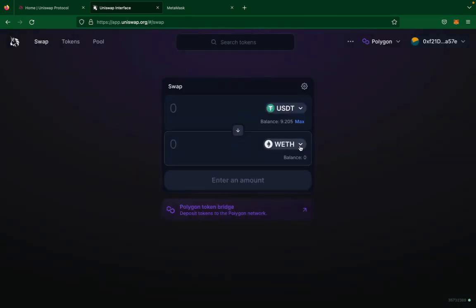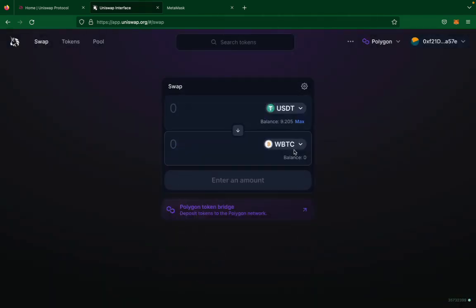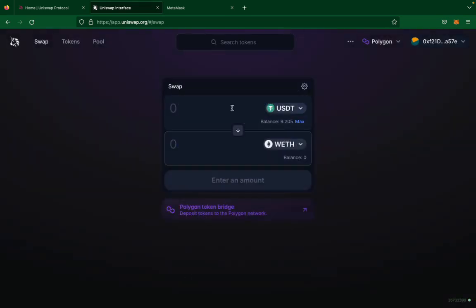Wrapped ETH is basically Ethereum. When it comes onto the blockchain, onto the DeFi side of things, onto decentralized finance, it turns into wrapped ETH. W stands for wrapped. Wrapped ETH is nothing but ETH becoming compatible for DeFi. As if I may swap into WBTC, that's the same thing, but with BTC. Okay, so we're going to swap into wrapped ETH.